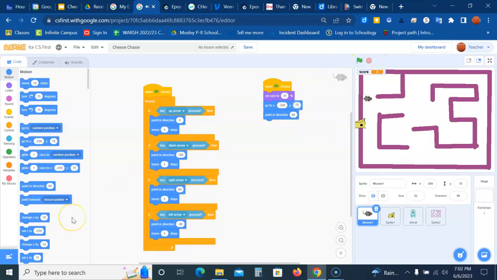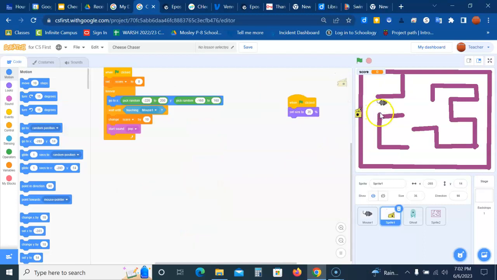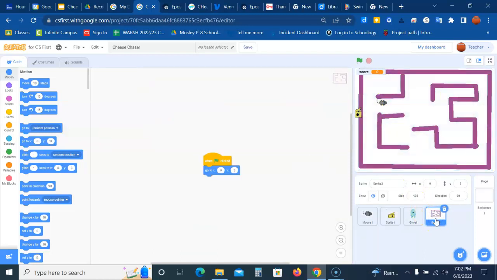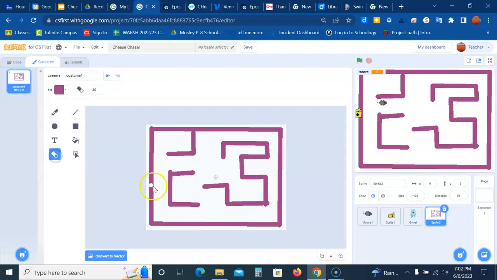Now, I want to make sure that my mouse can fit through and also be able to pass another object as well. If there's any extra pieces of your maze that are sticking out, click on the maze sprite and you can edit it. So let's go into costumes, and I can take the eraser and erase some of the extra pieces that are kind of sticking out. Okay, if I wanted to make my lines thinner, I could do that as well. So if I was worried about any of the patterns in my maze, now is the time to erase anything extra. Okay, because there should be enough room for your mouse to pass another object.